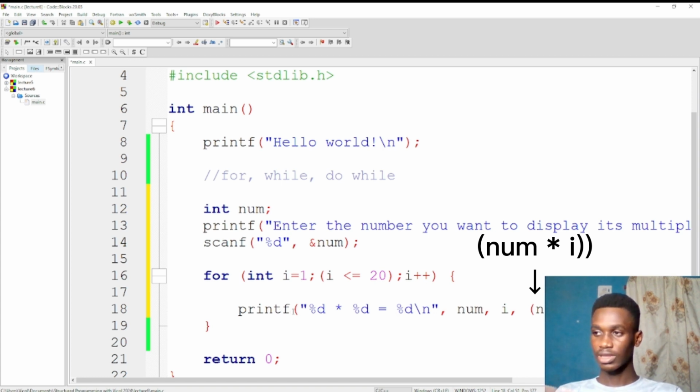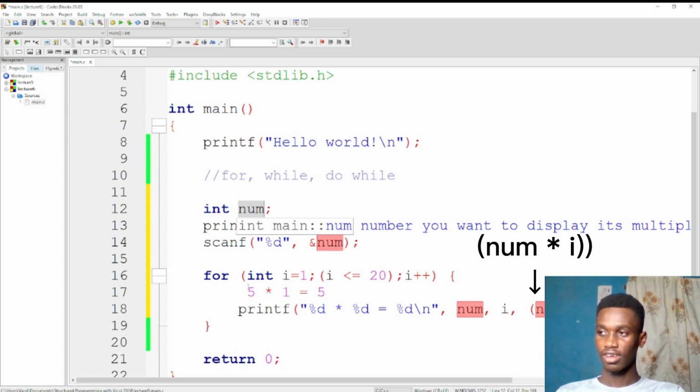Now, the point is, what I'm basically doing here is I want to print something like, let me show you what I want to do, 5 times 1 equals 5. This is exactly what I want to do. Now, to achieve this, I need to print to my screen, definitely. Now, what am I printing? I first need to print 5 to the screen, but I'm assuming 5 is the number the person inputted here. So if a person can input 10, you can input 20, you can input 1000 safe.